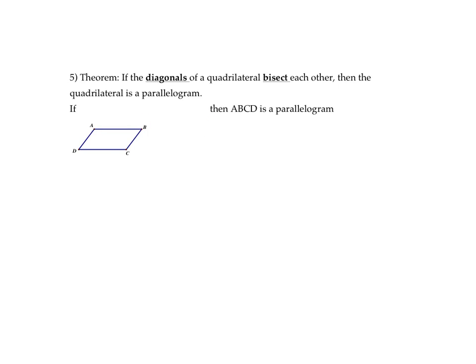Okay, finally, if we can prove that the diagonals of a quadrilateral bisect each other, then the quadrilateral must be a parallelogram. So if we draw on those two diagonals, let's label that point of intersection of the two diagonals point E. So if we show that line segment AE is congruent to line segment CE, and if we show that line segment DE is congruent to BE, then we definitely have a parallelogram.